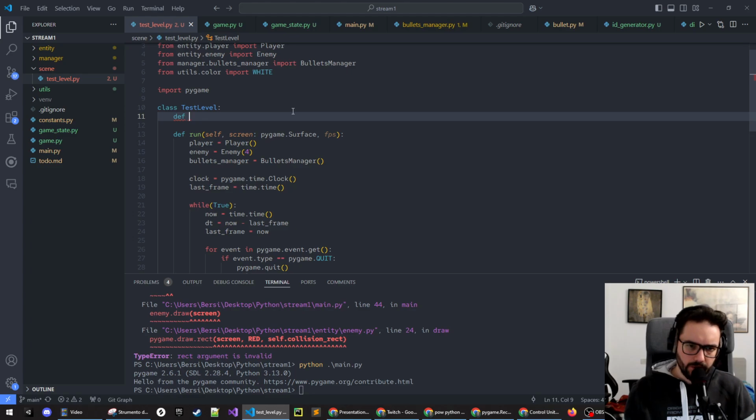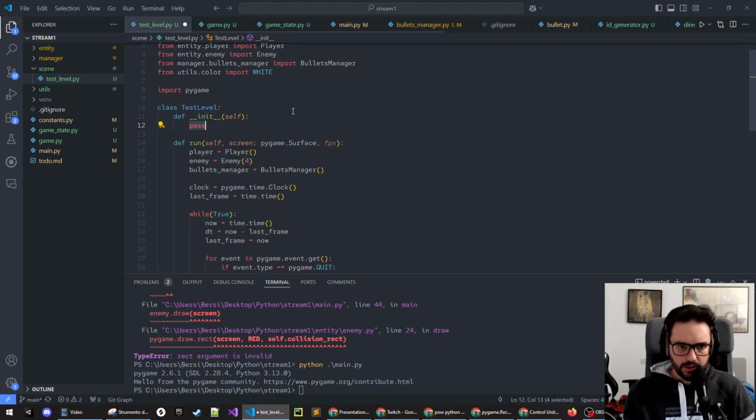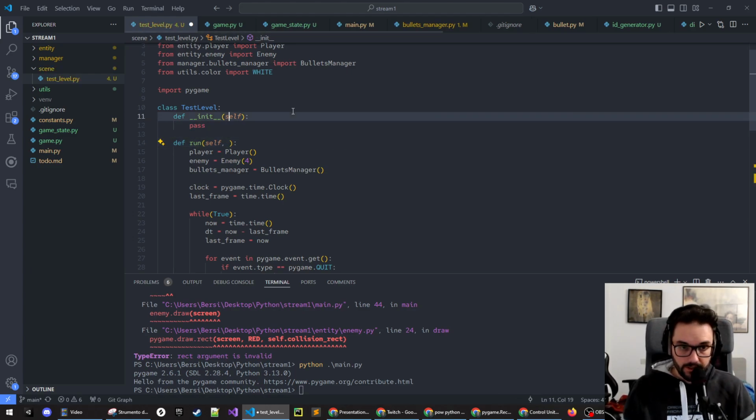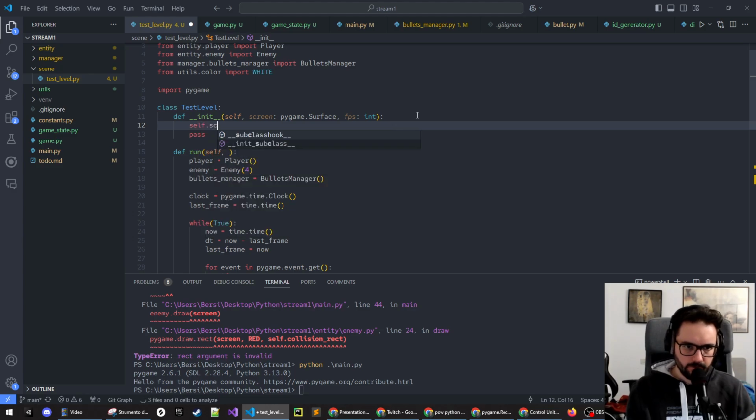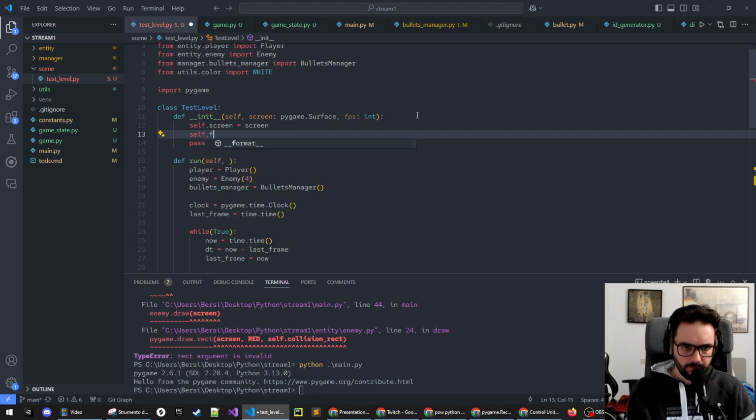So instead of run, we could probably create the constructor, which will have these characteristics. All right. Self.screen, self.fps.